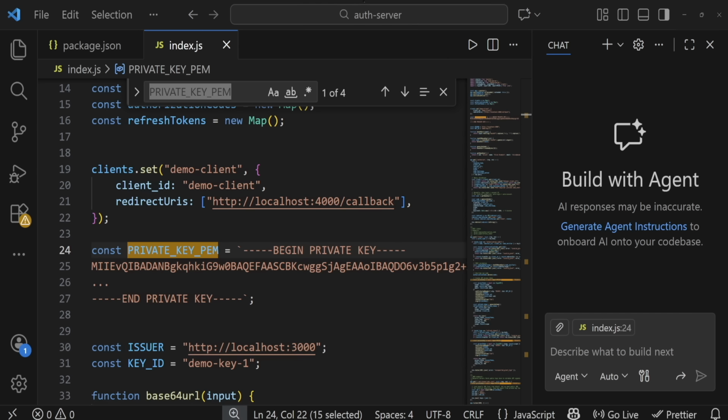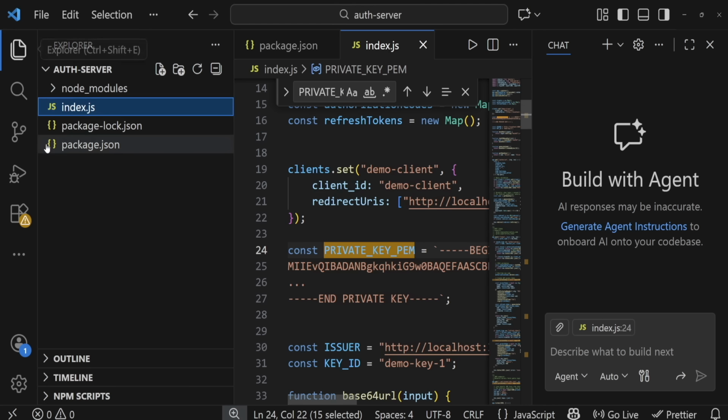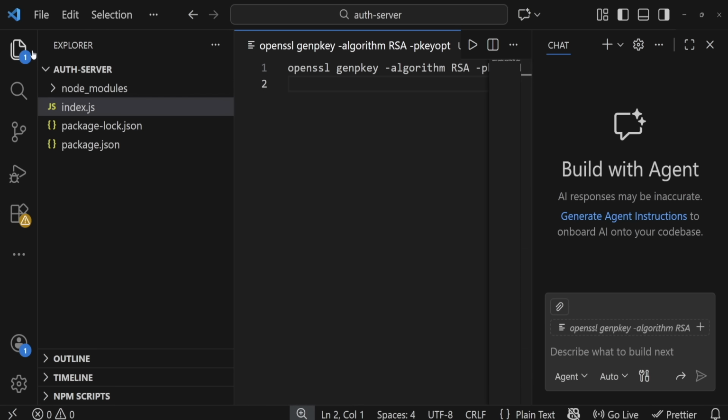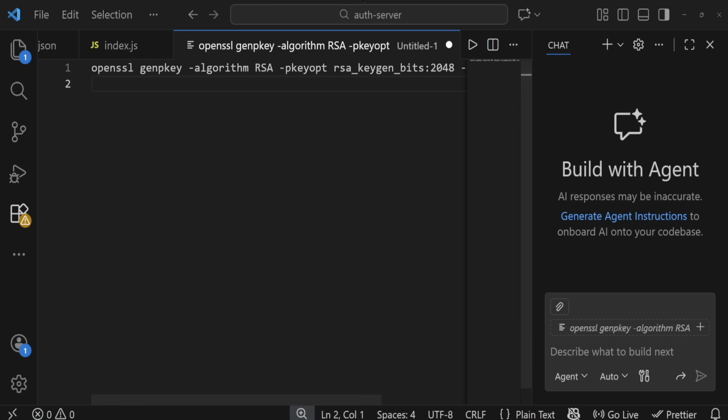Use this one, which is inside auth server. So if I go here, I'm in the auth server, and I'll show you what command has to be run. So it's this one, and it's this one.